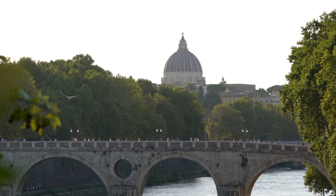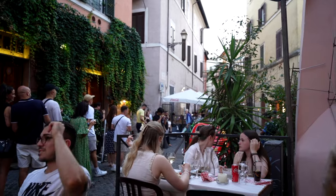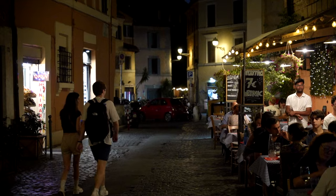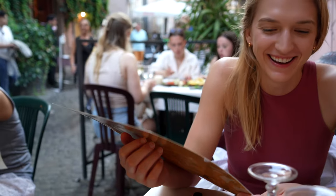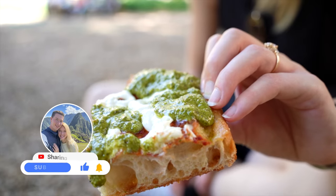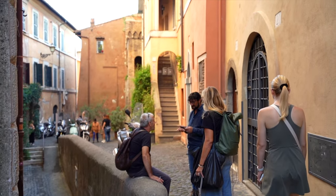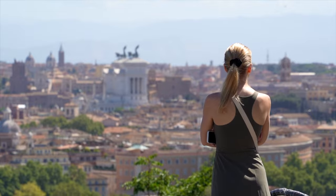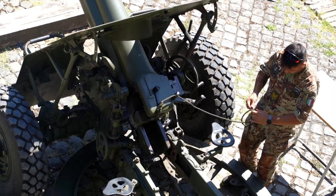Next, we're crossing the Tiber River and heading to the neighborhood known as Trastevere. This is the area we stayed when visiting Rome and would highly recommend it to visitors, as it's a 15 to 30-minute walk to just about everything on this guide. It's a magical part of Rome that's about as close as you can get to picture-perfect Italian streets lined with restaurants. Here you'll find amazing food, gelato shops, and entertaining nightlife. While wandering the quaint streets of Trastevere, you may want to pop up to Gianicolo, one of the seven hills of Rome, which grants one of the best views of the Roman skyline and is a great spot for a sunset. They also fire a cannon at noon every day, which can be fun to see.